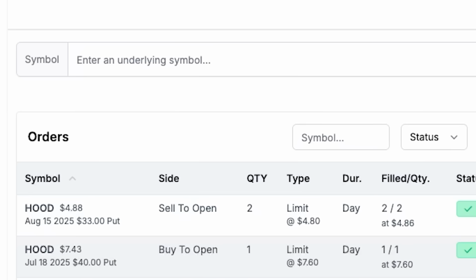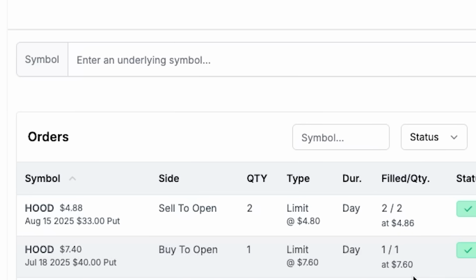The best part about a put ratio spread is because I received the credit in advance, I am going to be fine if the price of Robinhood continues to rise. And if it does, then this purchased put right here won't gain any value. But that's okay because then this trade that I sold two puts on will be the winning trade. So I have the credit up front. So it is okay if Robinhood continues to rise because this amount is a stronger amount than what I purchased.